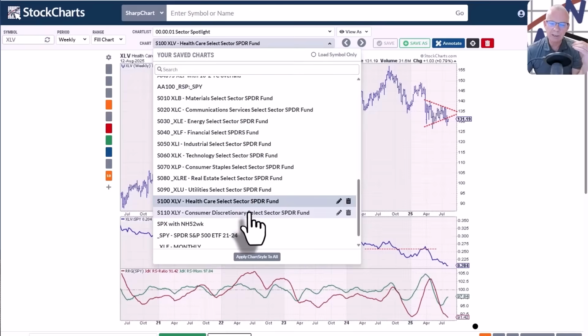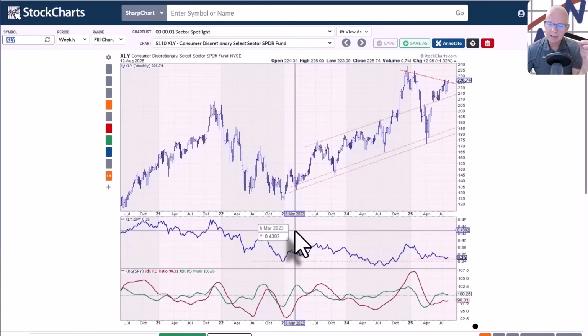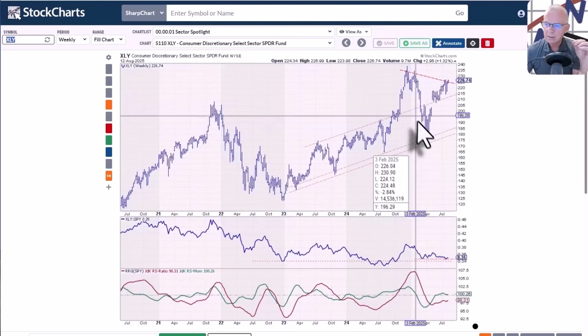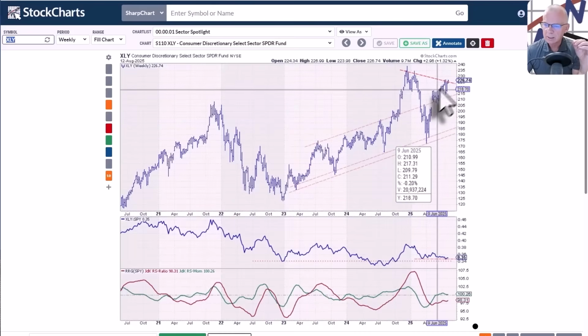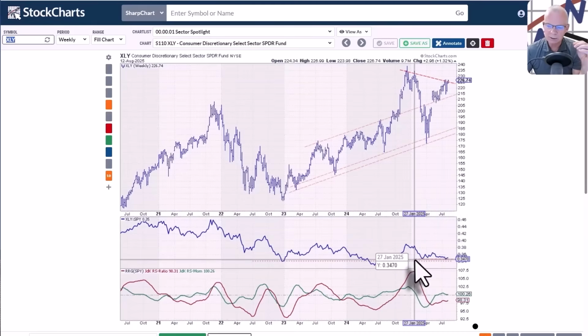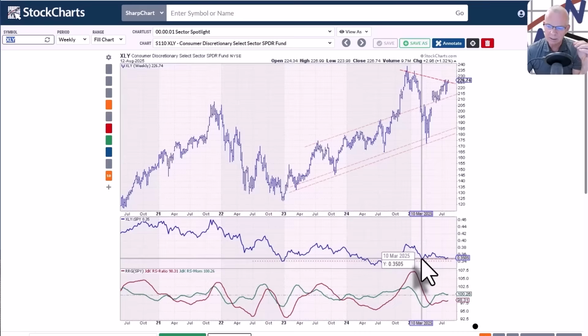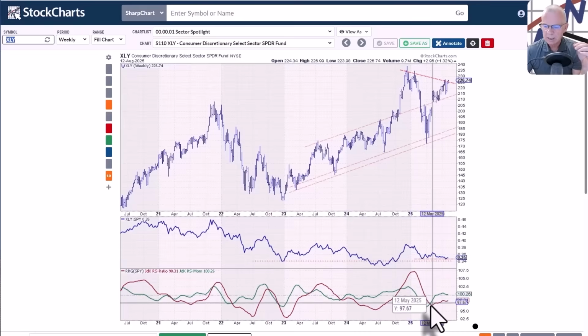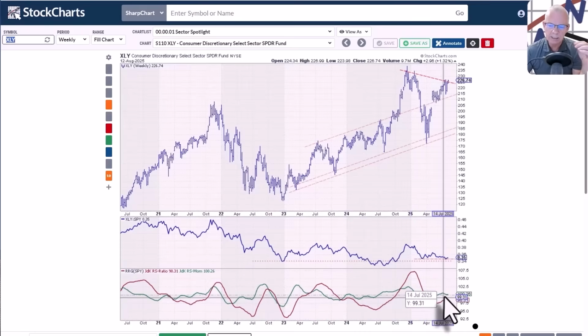And then finally, we've got consumer discretionary. Again, I said that from what is potentially coming in terms of price and relative strength, this is maybe the most interesting sector. Look at this. We rallied, we had trouble, and we're now pushing against this resistance area here, 227. Look at the relative strength, which is bottoming out at the same level as the previous low, and it's slowly starting to drag those RRG lines higher.